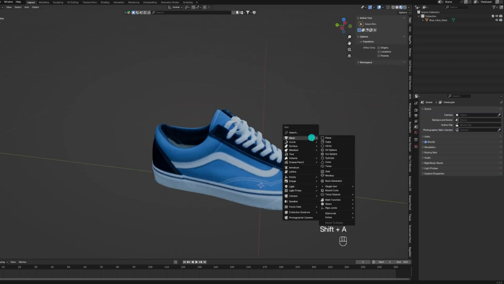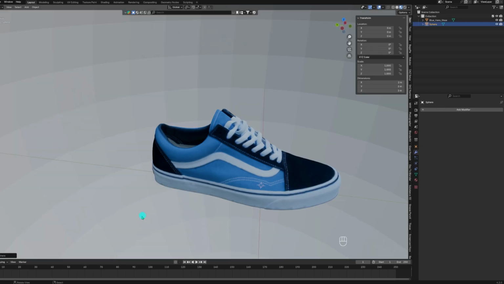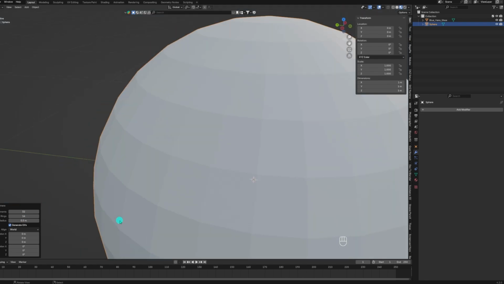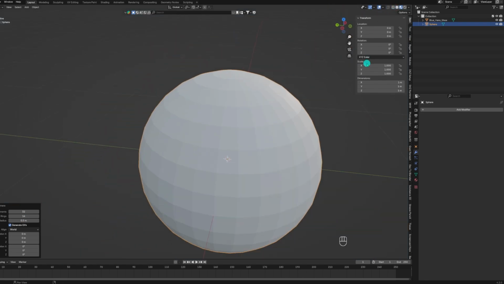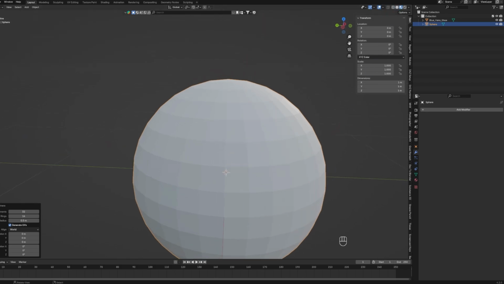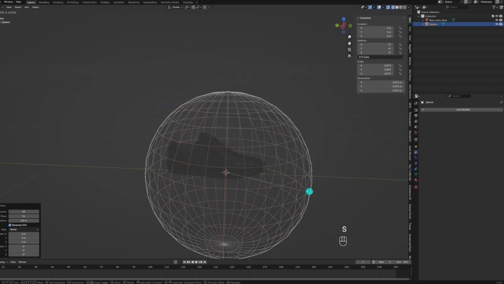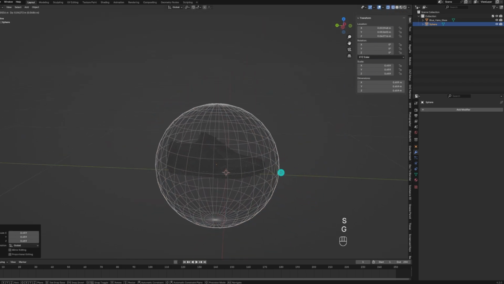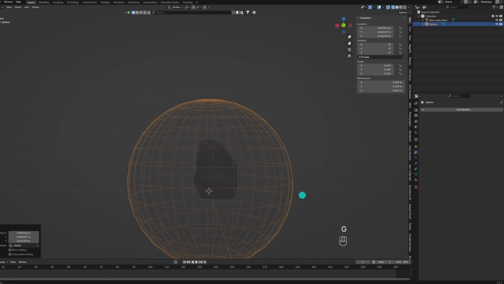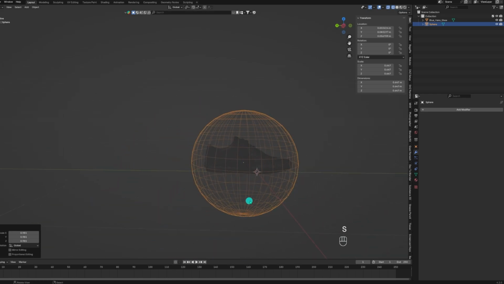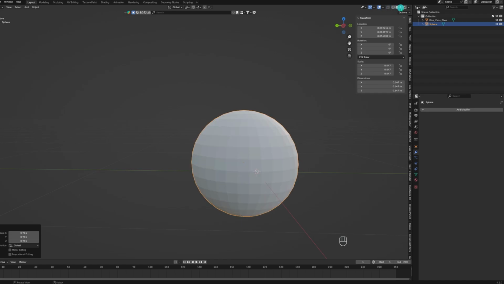Now let's create a collision cage for VStitcher. So basically, this will stop the garment, so the pants, from going inside the shoes and creating some weird collisions. So basically, we are wrapping the shoe around a cage. So usually I use a UV sphere, but you can also use a cube or any other mesh. Let's add the object and let's scale it roughly to match the size of the shoe. It doesn't need to be perfect, just surrounding the shoe is enough.